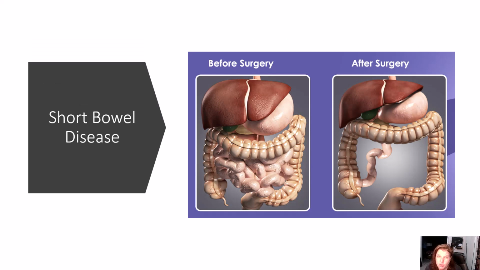And then we have short bowel disease. So short bowel is when we have to remove a section of the small intestine. And if you remember Mr. Chainsaw Guy, remember we talked about him and we said that we had to remove a big significant portion of the small intestine, and there wasn't even enough to reconnect it to the esophagus, so it was actually just left undone.